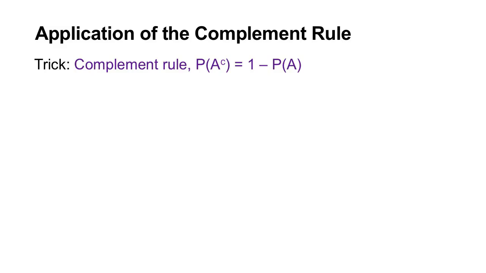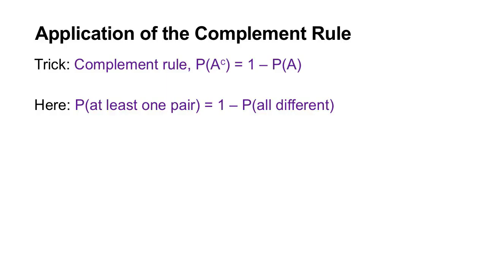Let's use the complement rule. Remember, this was one of the key rules that we learned about in the very first module. So, the probability of the complement of an event is 1 minus the probability of the event. What's the opposite of having at least one pair or two pairs or more? The opposite is very easy, very well defined: all of us at this party, all the people in this room, having birthday on different days. And it turns out that probability can be calculated quite easily. So now come with me to the Excel sheet and I'll show you how we can calculate that probability.